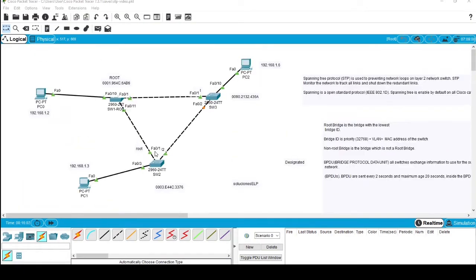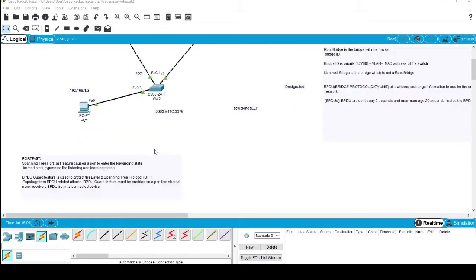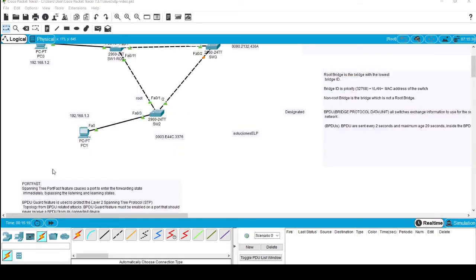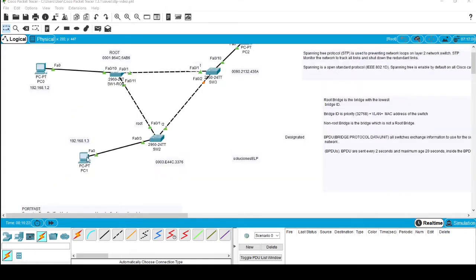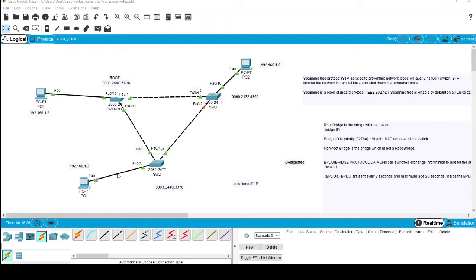What is Portfast? Do you want to know how to set up Portfast in a layer 2 switch in Cisco? Portfast is a feature that allows you to put the interface immediately into the forwarding state. As we saw in the last video, spanning tree has 5 different states.